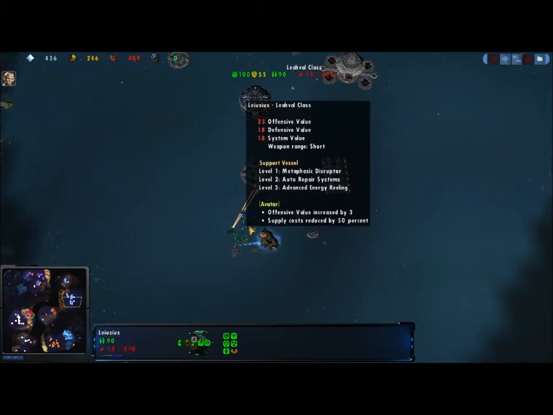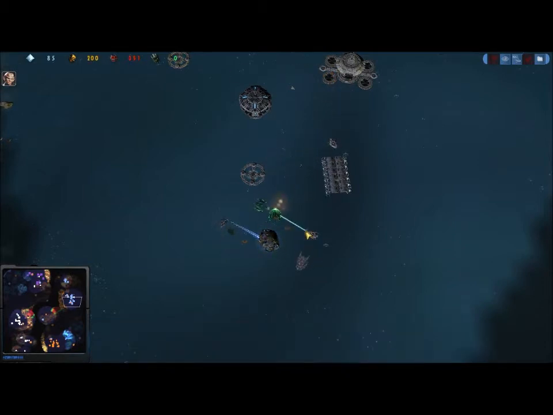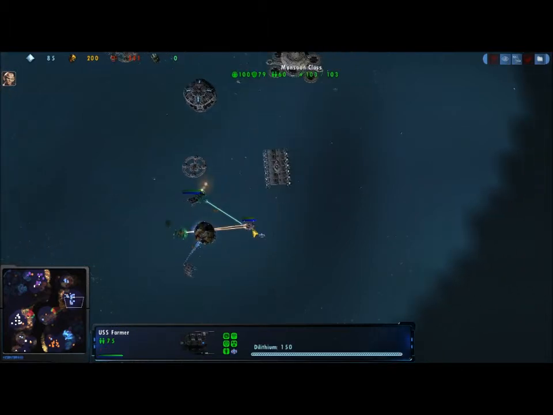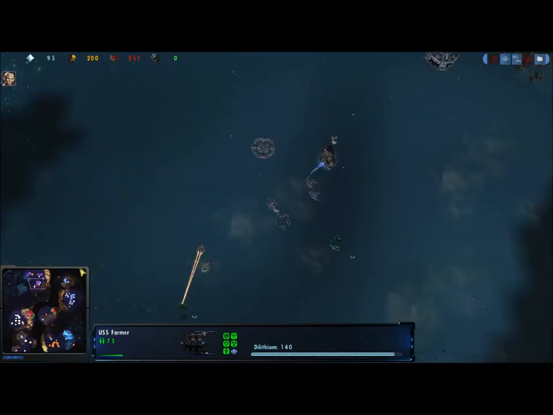So I don't really know what Charybde is doing here. He's going after the monsoons. I don't think that's a great idea. I think he really should be focusing on these mining vessels. If nothing else, you get the effect of having them not mine, and that can work over in the long run.